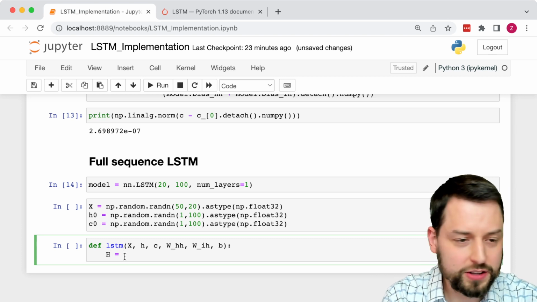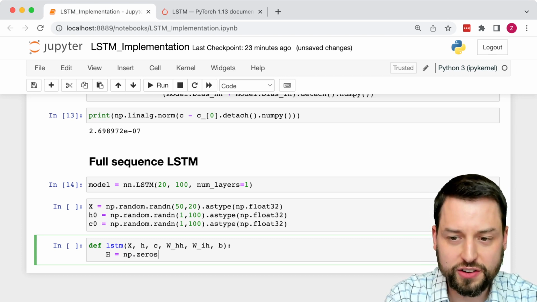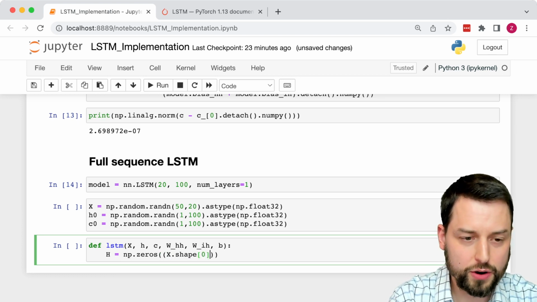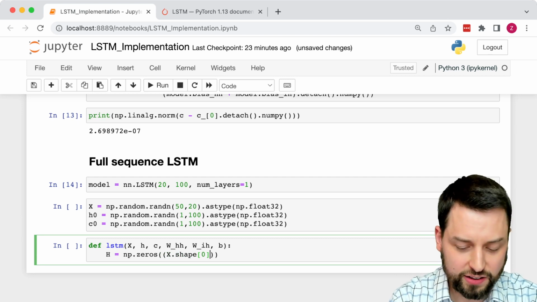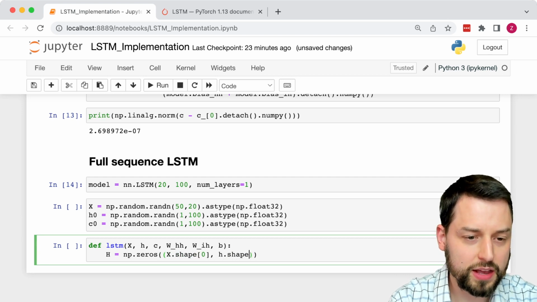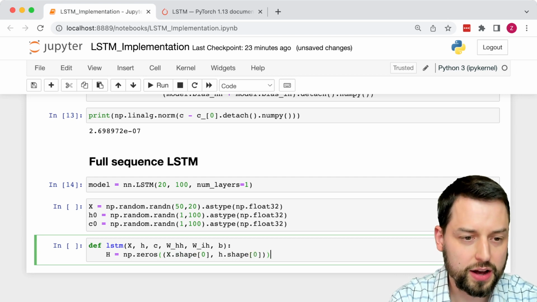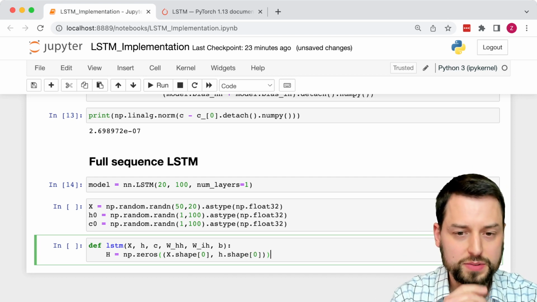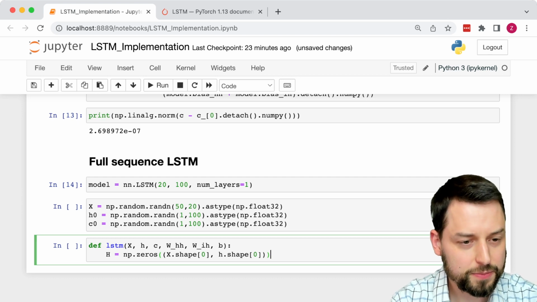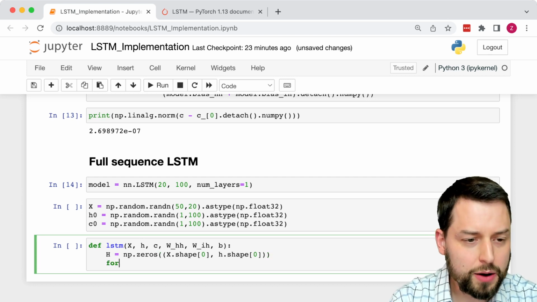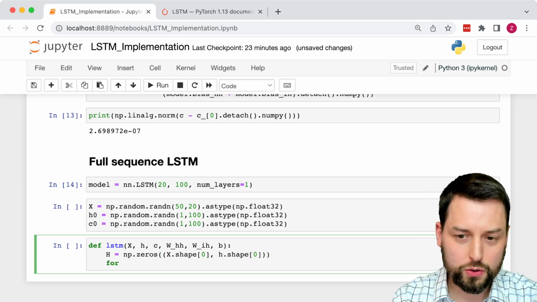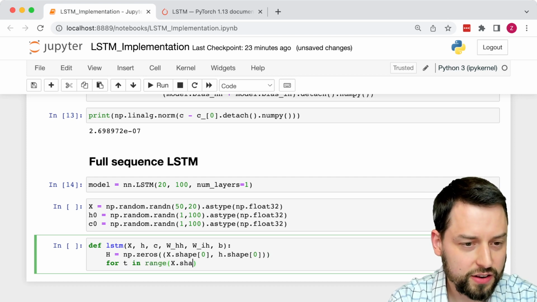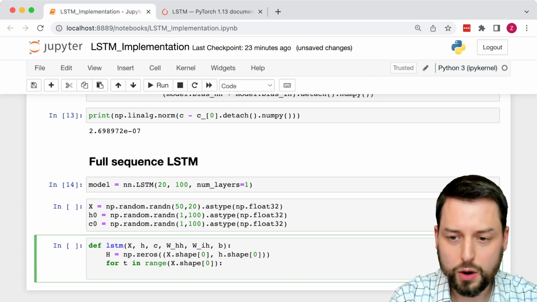All right, so H is going to be equal to, let's initialize it with zeros. The zeros should be X.shape[0], so we want the same size as X, but then the output would be the same size as H. So it'll be the number of rows in X and the number of columns in the size of H. And now we're just going to iterate over our whole sequence. So for t in range X.shape[0], we run our LSTM cell.